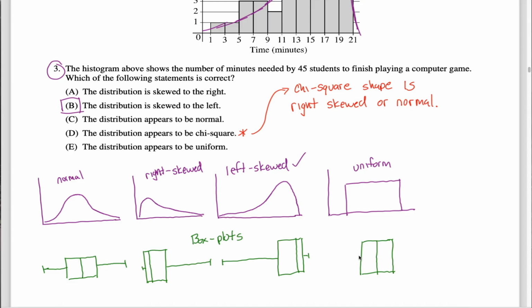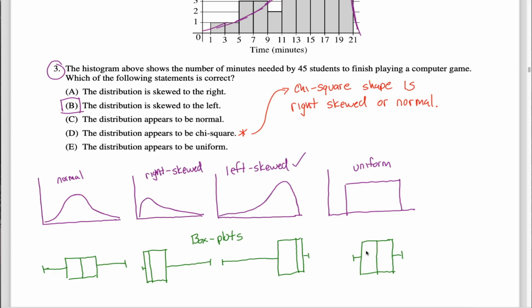The difference is the tails don't extend as far. And the way you can kind of remember that is that in the uniform distribution, you're equally likely to get any value within the bounds of the distribution. So roughly a quarter of the observations will be to the left of some point that's a quarter of the way through this box. Roughly half the observations will be to the left of a point that's halfway through this box. 3/4 of the box.